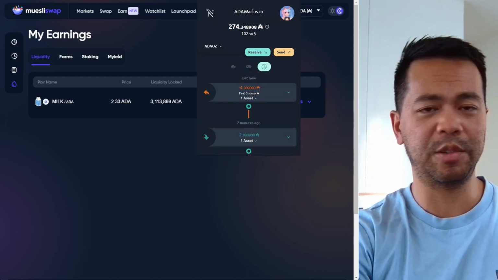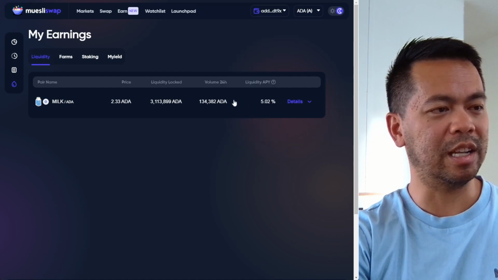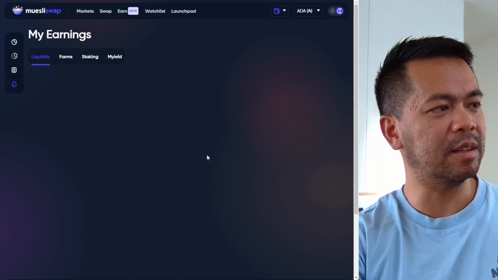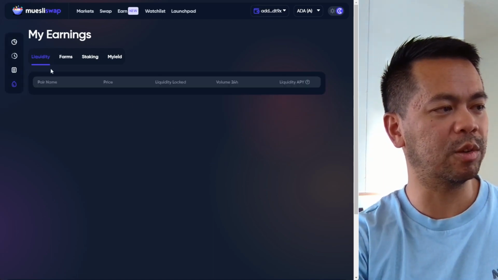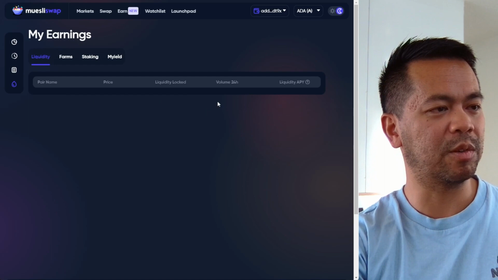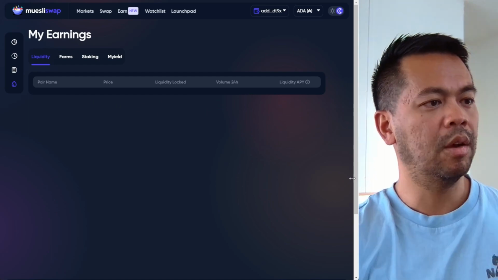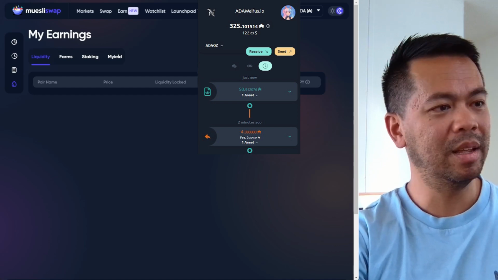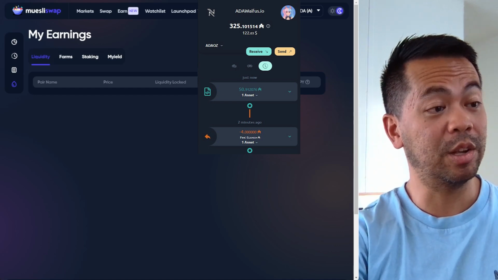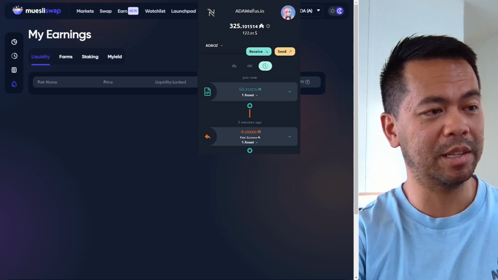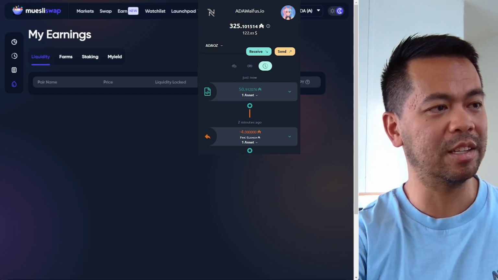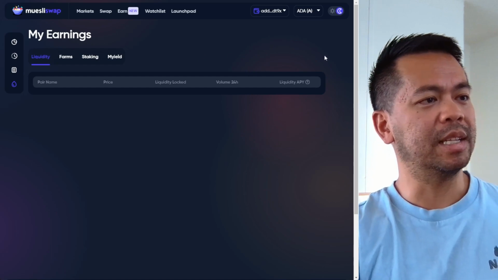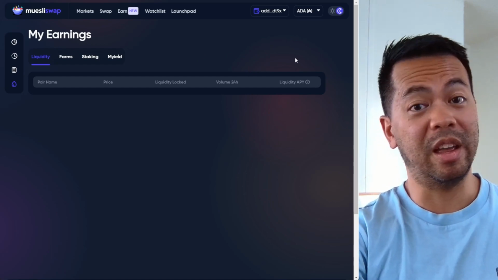Now I'm waiting for another transaction to actually give my ADA and my MYIELD tokens back. But if I refresh this, my earnings screen at the moment, I'm under liquidity, that should disappear from this screen. Great, okay, and it's gone from there. Okay, I'm just waiting a little bit longer and another minute has passed and now I've got my ADA. I got my ADA back. So I did get my 50 ADA, so a little bit extra there after that return, and I've lost one MYIELD token in that whole process. Okay, so now I'm back to my almost original position.